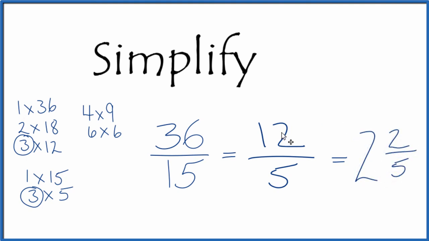And that would be equal to 12 fifths or 36 fifteenths. All these have the same value, it's just that we've reduced 36 fifteenths down to 12 fifths, and then we've changed that to a mixed fraction.